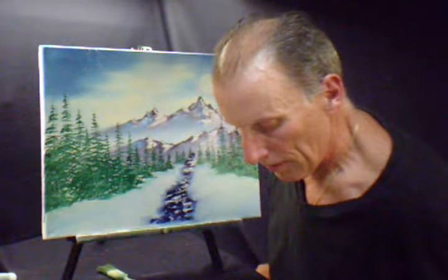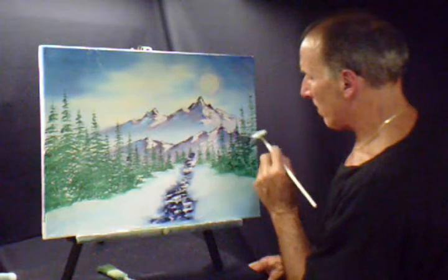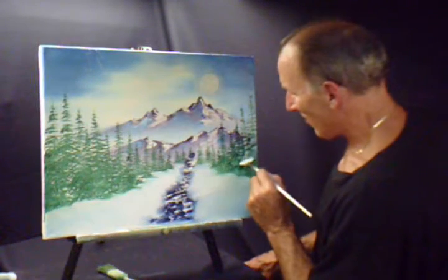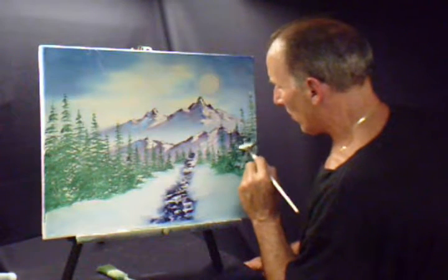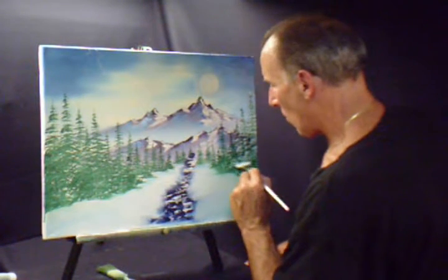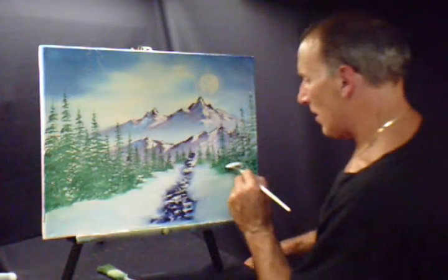Using some liquid clear, thinning it out. That's more like it. I hope you could see that, because that really popped off of there. Down here and there. You just want to put it wherever. Give it that illusion that there's snow happening.